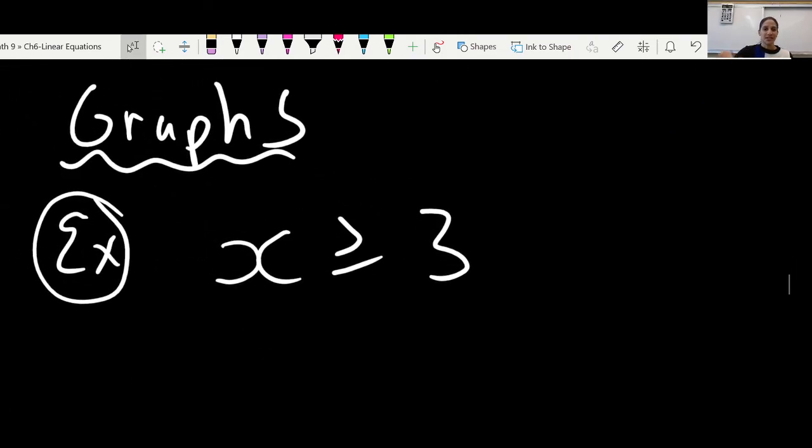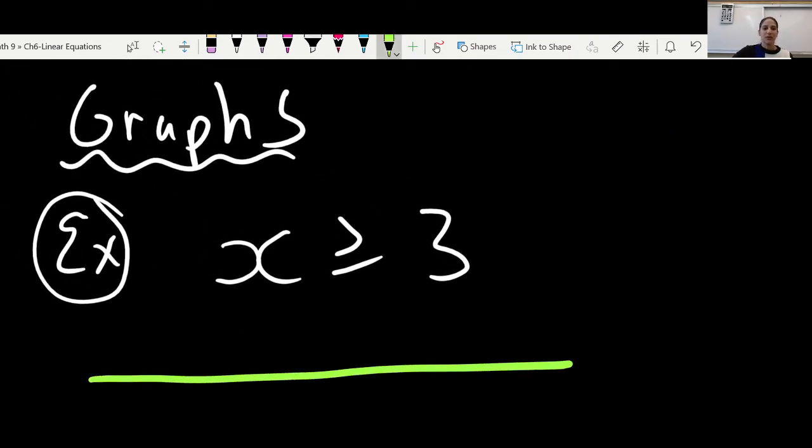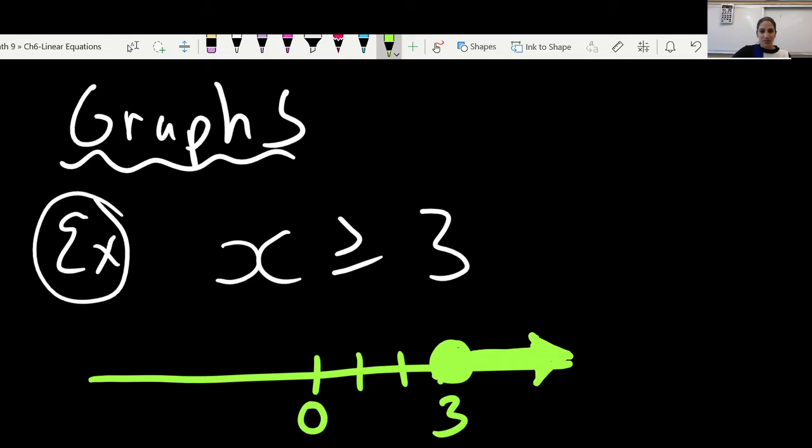So similar to what I just sketched, if we want to graph this out, we would be graphing it on a number line. I like to start with 0 in the middle. And it says x is greater than or equal to 3, so we would go 1, 2, 3. I draw a circle there, and because it says greater than or equal to, that's what the line underneath means, I do color in my circle. X is greater than means I want to include all the numbers to the right of 3. So 4, 5, 6, etc. would be on here going on. And so that's how I basically show my solution for this.